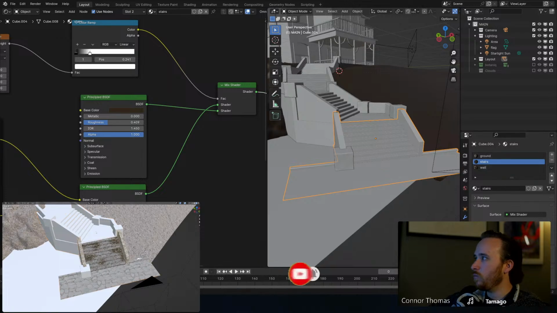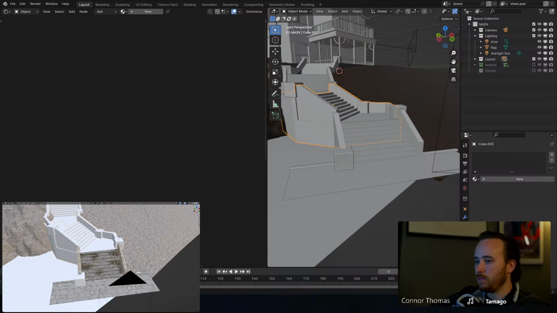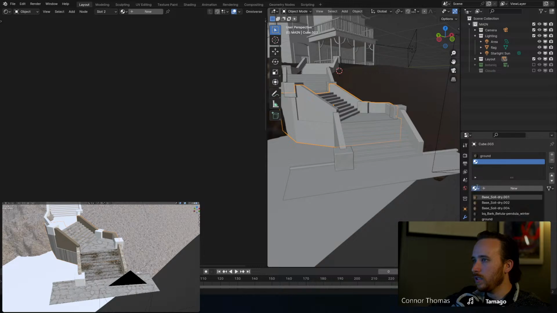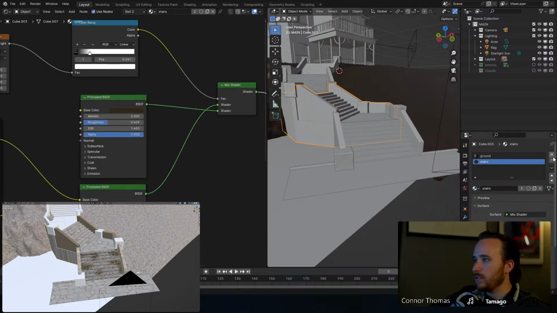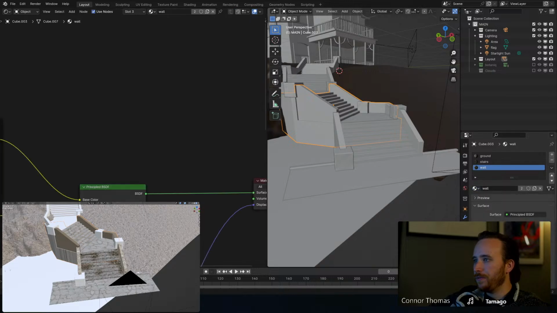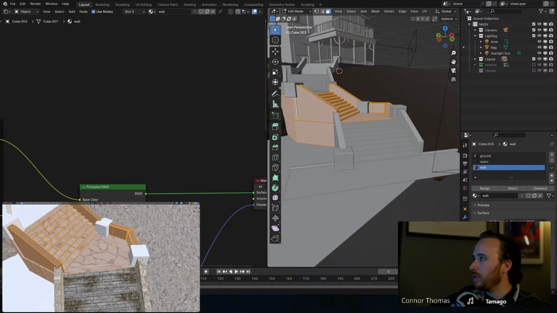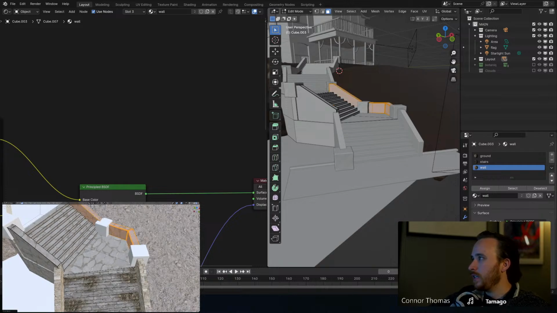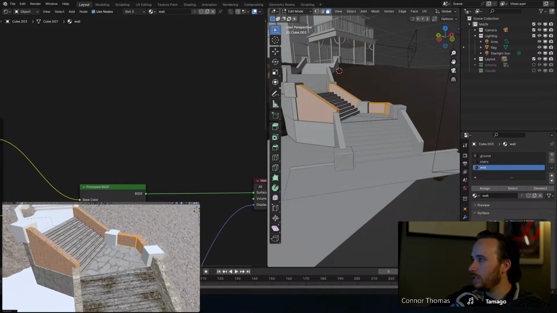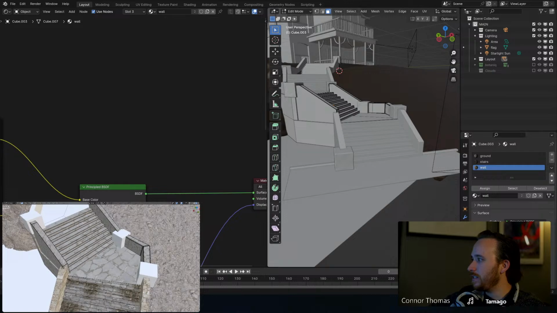So now if we start applying our materials as we're going up here, we can apply everything correctly. So we got ground, stairs, and wall that we need to add to basically everything as we're moving. So let's add in ground, stairs, wall. And we need to apply everything, so I think we're doing smart UV project for everything, and then we select the walls specifically, and then we can do cube projection for that, as has been suggested.